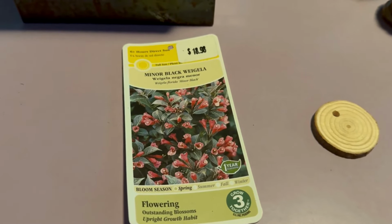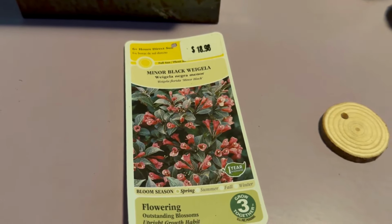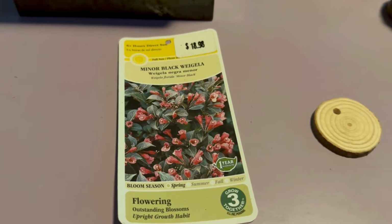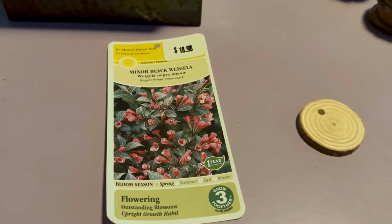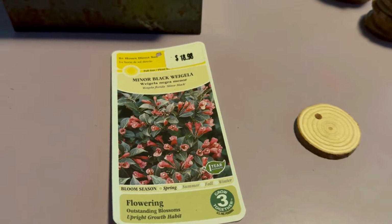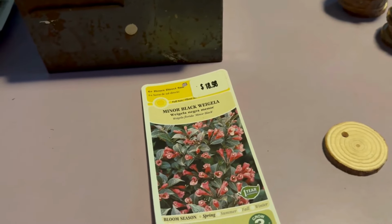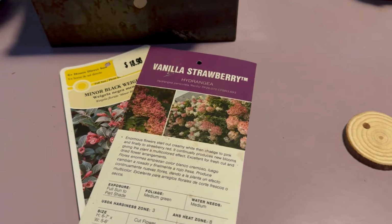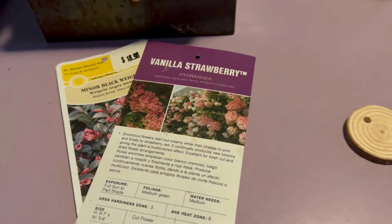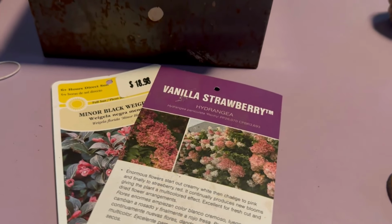I honestly do not know which one is which right now, but I think once they are in bloom, which obviously already happened, they're spring bloomers. But if I can identify it through the season, I will put the tag out. Otherwise, I'll just save it until I do know which plant is which. The same thing with a lot of the hydrangeas, like the panicle ones that I have out front. I have shuffled them around so many times. One's a Vanilla Strawberry. One is a Quick Fire. And then I have one in the back I'm going to show you guys.